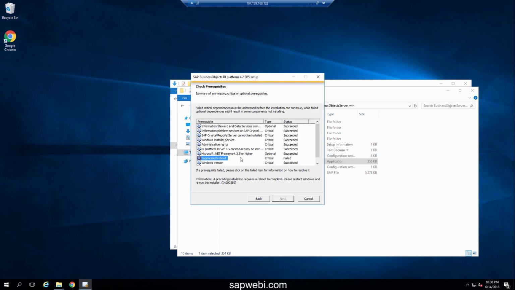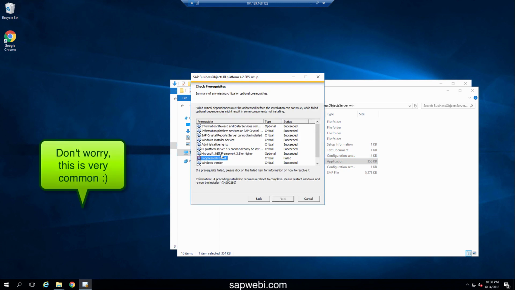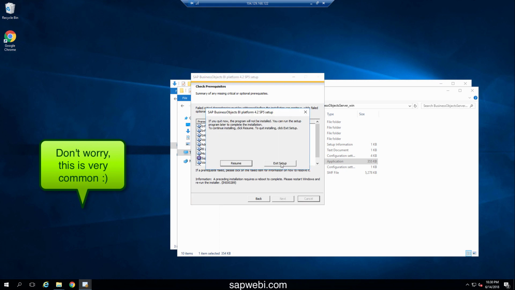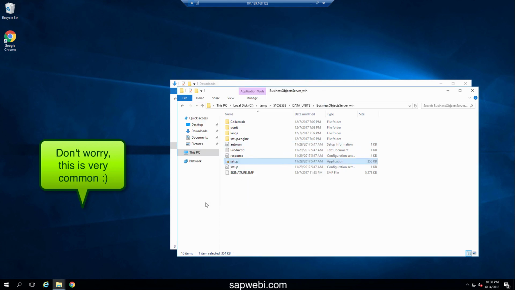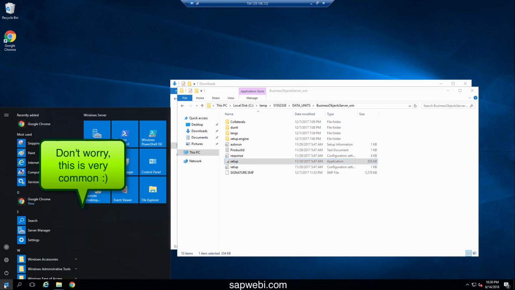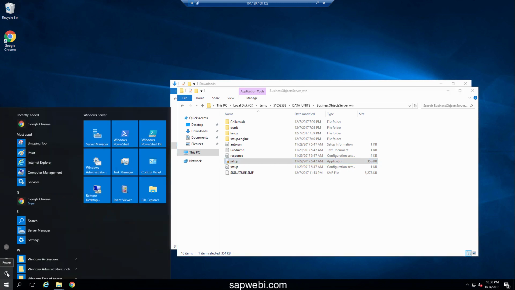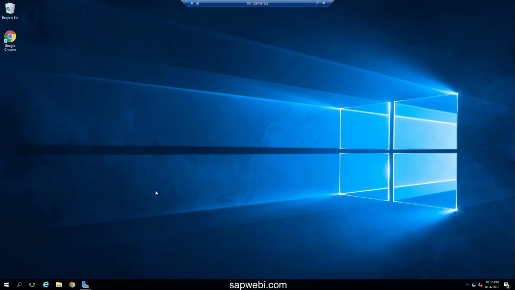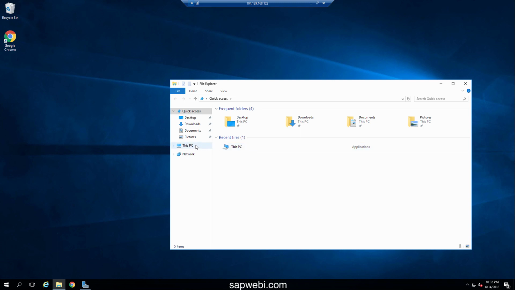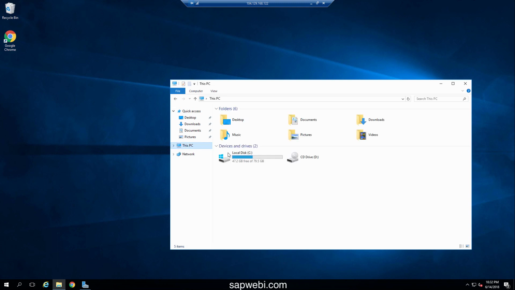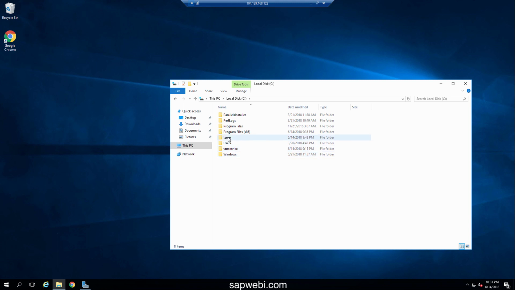And it looks like we have not passed all of the necessary prerequisites. If, for any reason, your installation halts due to a suppressed restart, go ahead and restart your machine. Give it a few minutes so your server comes back online, and then try reconnecting to it. And then go ahead and restart this Business Objects server installation. Then all of those checks should have passed, and you'll be able to install Business Objects.